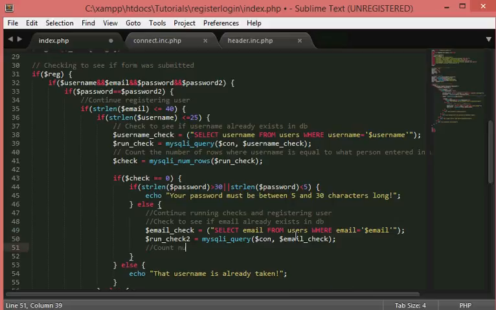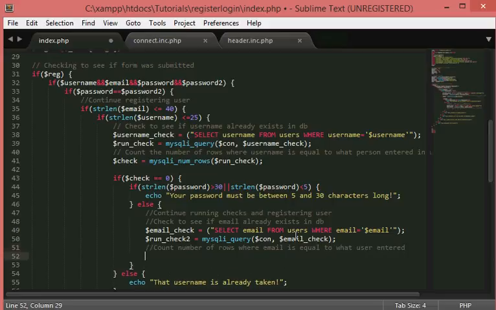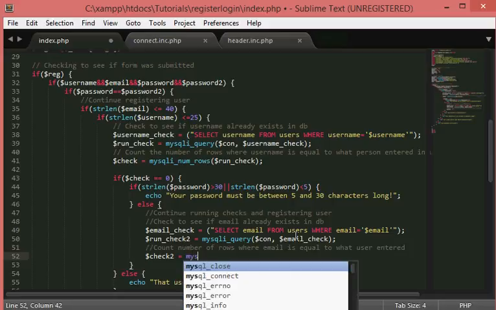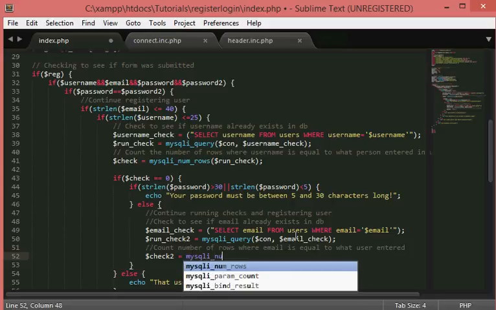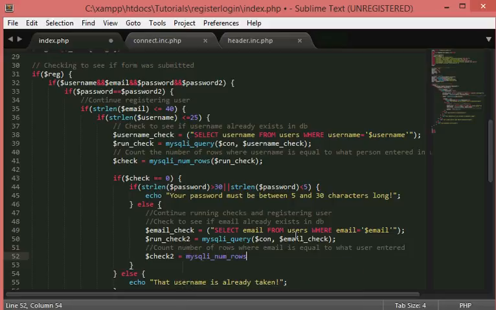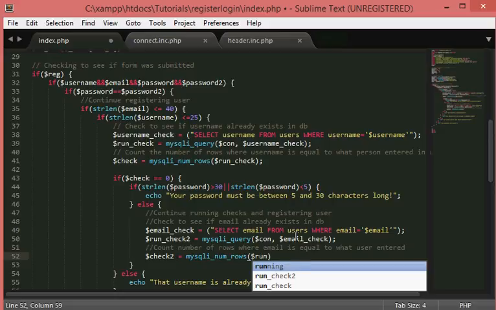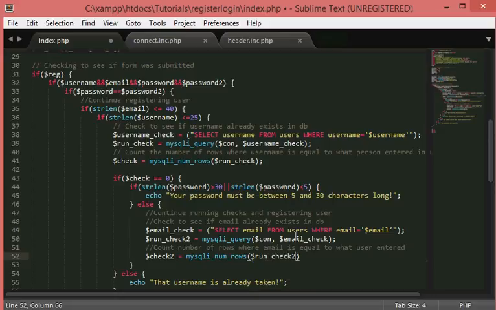Now we'll count the number of rows where email is equal to what the user entered. $check2 is equal to mysqli_num_rows run check 2.